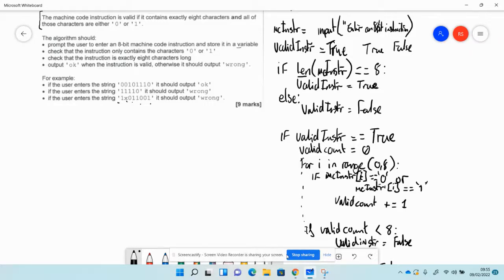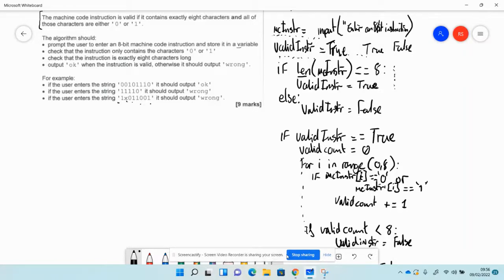One thing I want to point out here: if we didn't quite get all this code and we found it too difficult to do, there are marks available. We're going to get a mark just for putting this as an input. We're going to get a mark just for having a variable that's a Boolean here. And that's quite nice. We get a mark for this check, to check whether this is 8 or not.